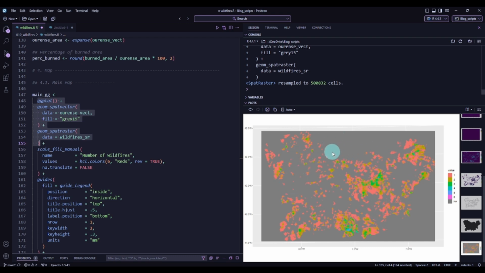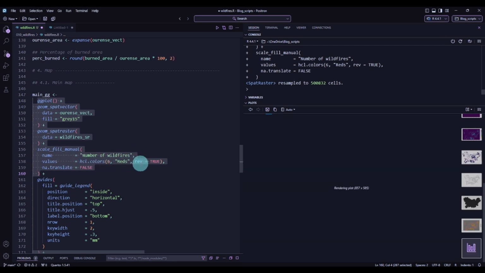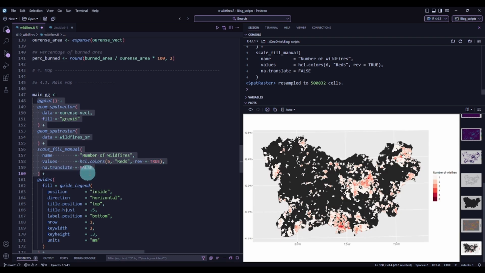So there we have it, not a very cool map yet, but here with the scale_fill_manual we will change the name of the legend to number of wildfires. We will use a red palette and I will make the NA disappear from the map. And now this looks much better.